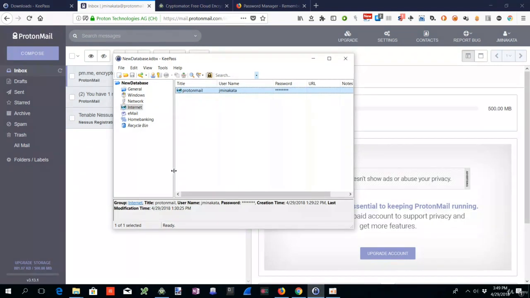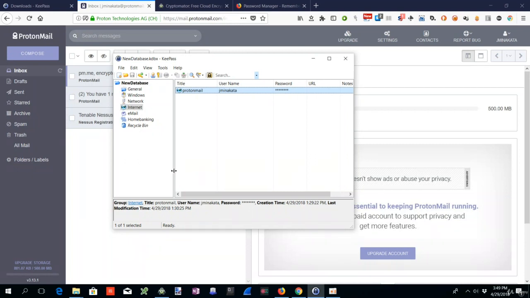You could have any number of entries in here. Say you have 10 different emails, your social media accounts, Twitter, Facebook, LinkedIn, all other different accounts. Everything, your accounts and your passwords, stored in a password vault that's encrypted.